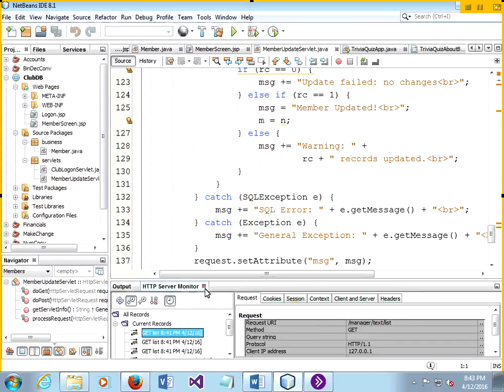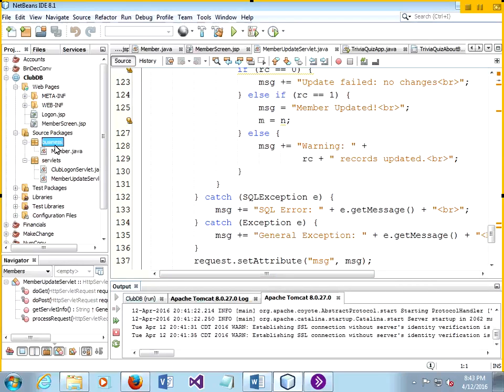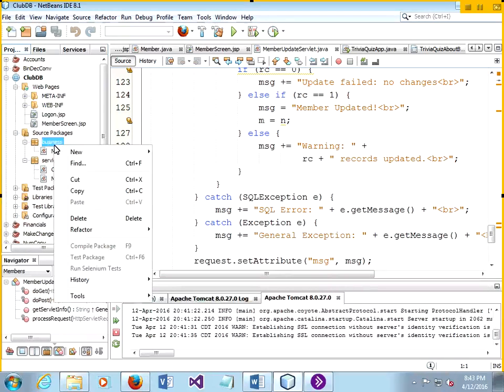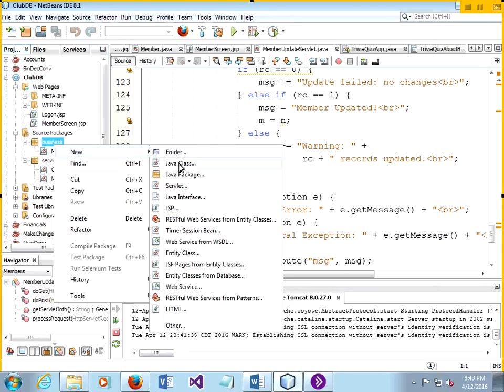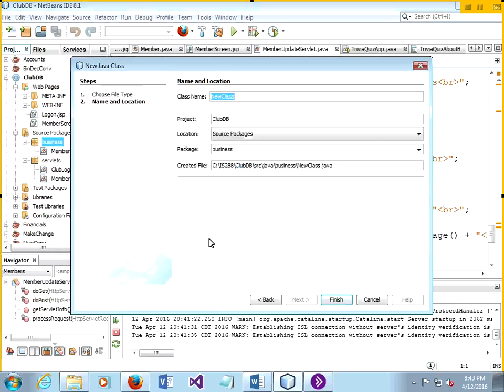Anyway, in the business class, let's right-click and ask for a new Java class, which I will call purchase. So this will be a data storage object for a single purchase, and then we'll accumulate in some kind of list structure.